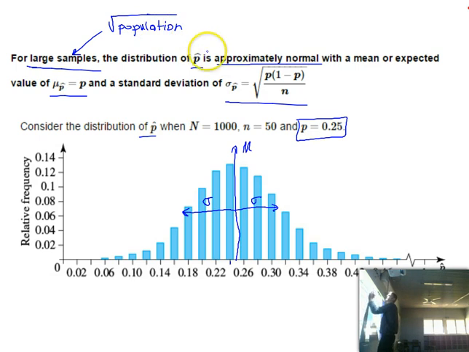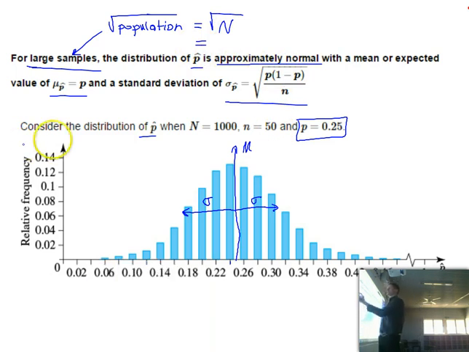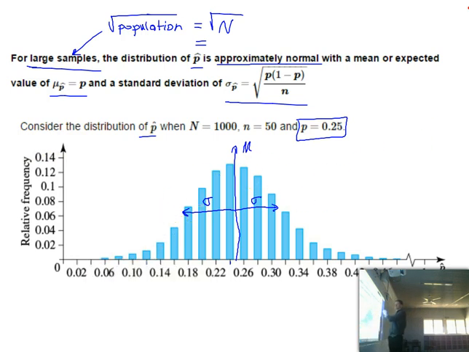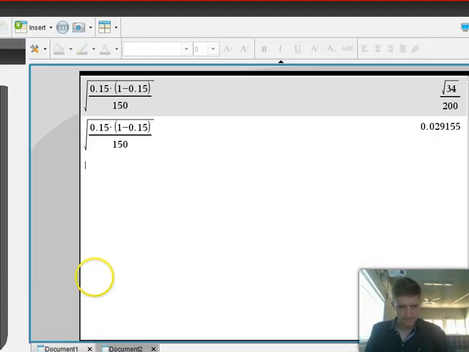That's the most straightforward one. Okay, so in this case the square root of the capital N number can give you an idea of how big your sample needs to be for it to satisfy the assumption that it's approximately normal in distribution. For this example, our square root of n is the square root of 1000. Let's see if it satisfies.